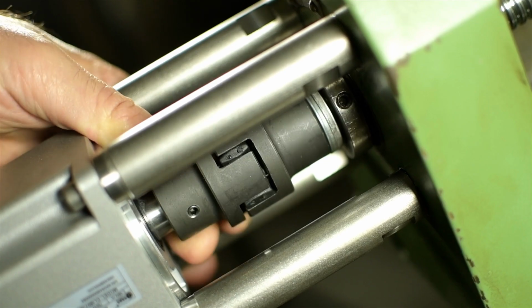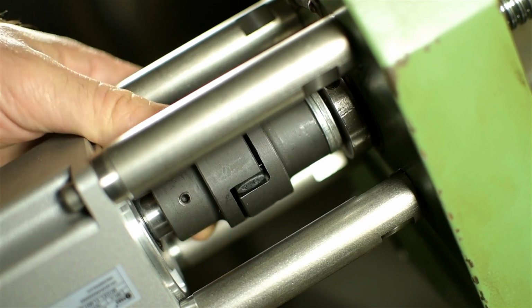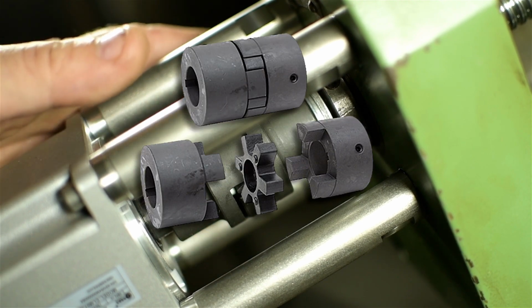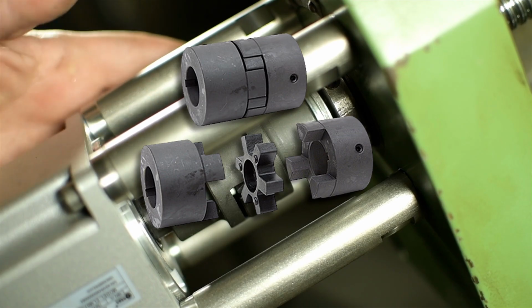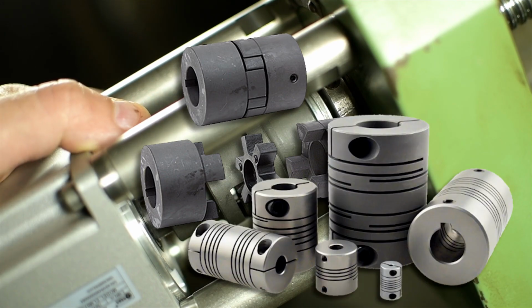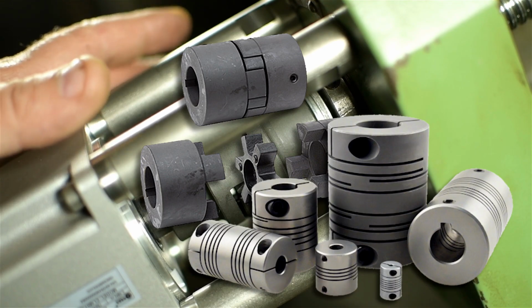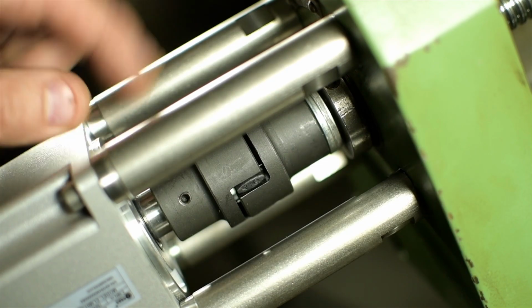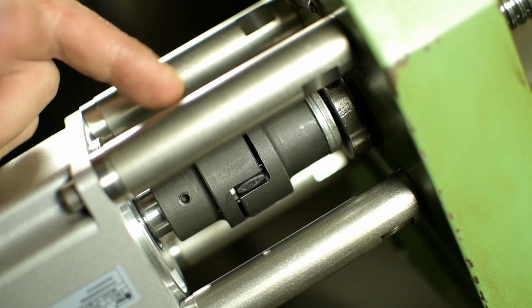I'm also not entirely sure I use the right kind. This is one of those rubber spider style couplers. Not sure how suitable that is for CNC. I might need one of those accordion style ones. Excuse the technical jargon. But there's no accounting for taste, and there ain't no stopping progress. So if we have to do it all over again the right way, well, so be it.